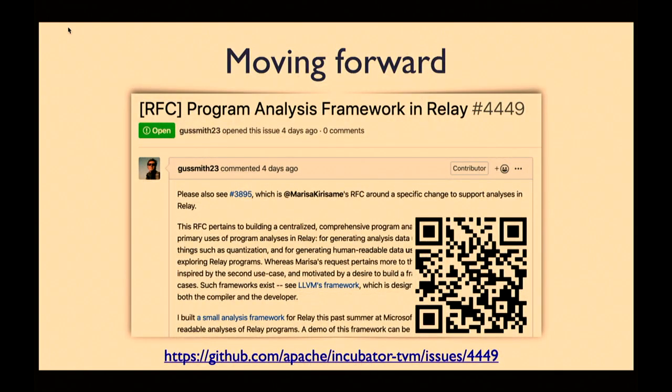And looking forward to the future, the whole point of this lightning talk was to call attention to the need and the community desire for better analysis tooling in Relay. So if you have any strong opinions or want to contribute anything to a push for Relay analysis tooling, please go ahead and drop your comments on this RFC. This is not my primary research interest, but I'm happy to push for better Relay tooling and happy to drive this discussion forward. Thanks, everybody.